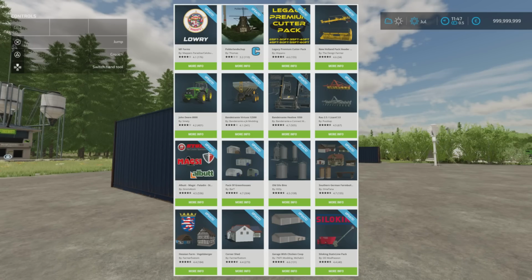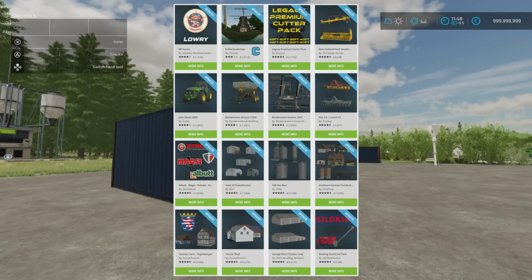The map MF Farms by Mappers Paradise, Celebuki and the Subby has had an update that says a new save game is not required. The map Polderlandschap by Thomas has had an update. That update is console release, so that's one of the new maps. The Legacy Premium Cutter Pack by Hispano. The New Holland Pack Header 5.1 metre by the Design Farmer. The John Deere 8000 by Smetty.